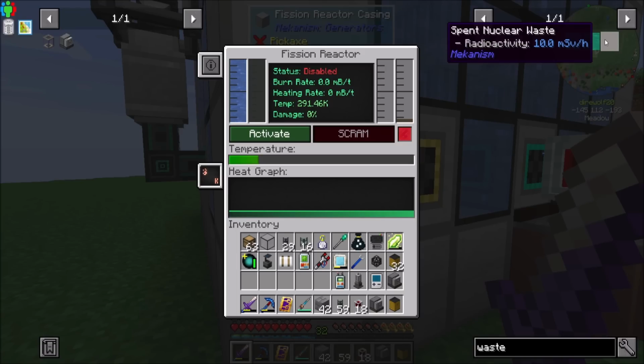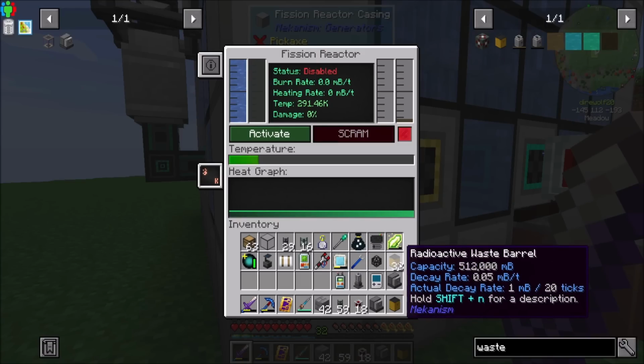Now, it's a gas, and there is no gas trash can. So the way to deal with spent nuclear waste is you need to store it in a radioactive waste barrel. That's it. Now, it will decay at 0.05 millibuckets per tick, or 1 millibucket every second. Okay, so every second you lose a millibucket.